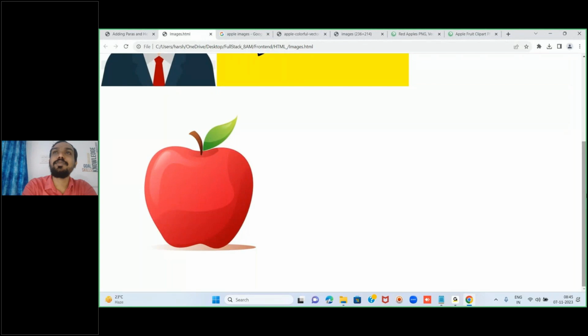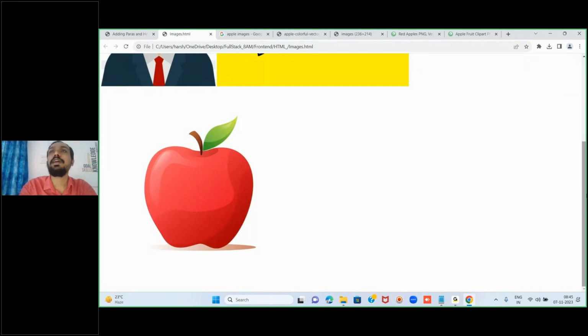In that we use a special attribute called the src, source attribute. What the source attribute accepts here is the path or address of the particular image which you want to add. That image may be present in the same folder as your web page, or in another folder of your computer, or completely outside your computer, maybe somewhere on the internet. If it is in the same folder, no need to worry, simply give the file name with the extension. If it is in another folder of the computer, give the full path, the full location. Outside the computer, give the full URL.